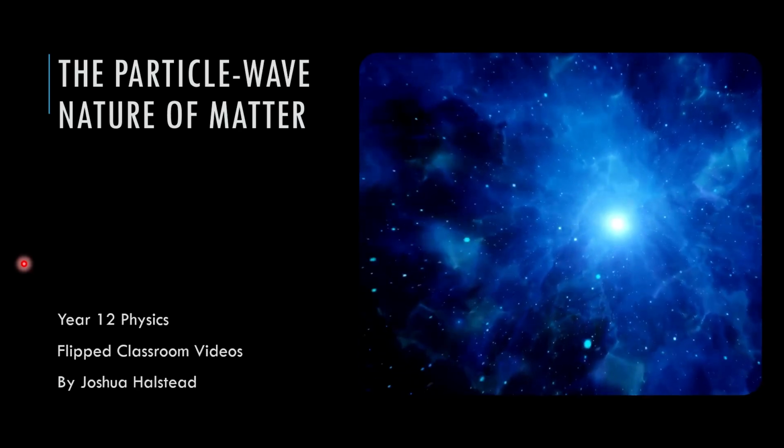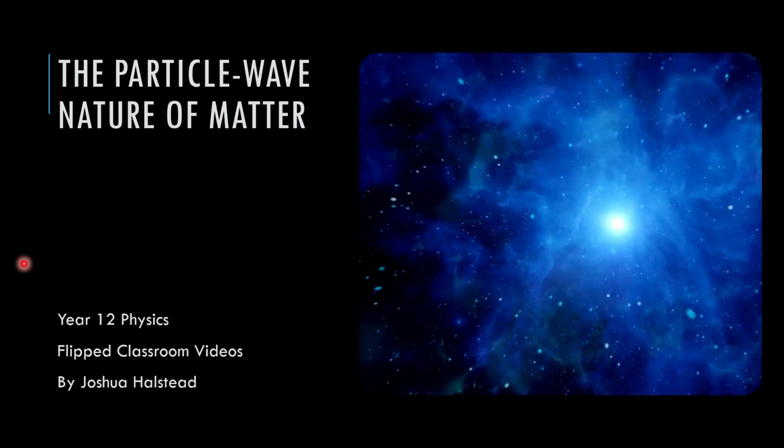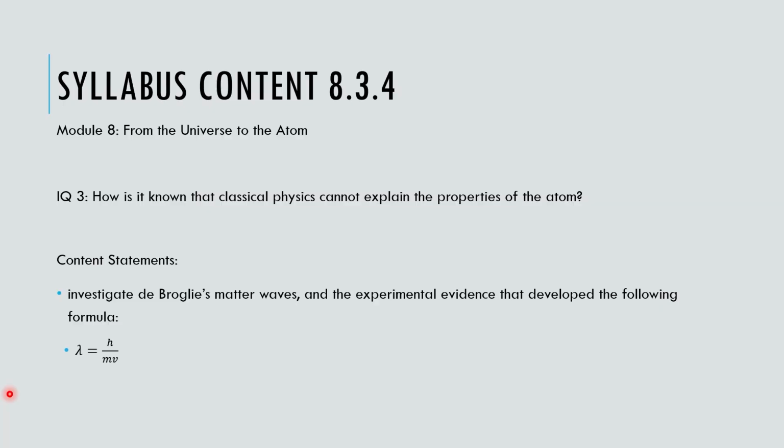G'day, in this video we're going to be focusing on the particle wave nature of matter. This concept is included in dot point 8.3.4, and we're still looking at deepening our understanding of matter and the electron. In particular, we're looking at de Broglie's work in describing matter as a wave, as well as some of the experiments that shortly followed that proved this concept.